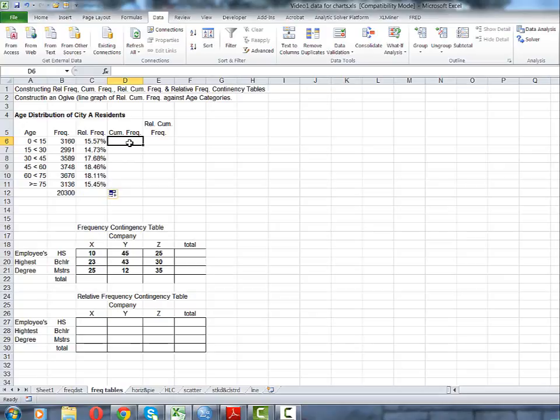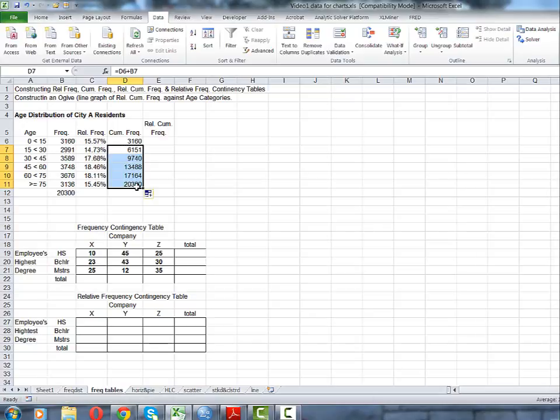Cumulative frequency, you're just going to keep adding as you move from category to category. You're just going to keep adding values, and so obviously at the very last category you're going to get the 20,300. So the first category is just going to be the original frequency number, and then you're going to take that plus the next number, and then you can just copy that down.